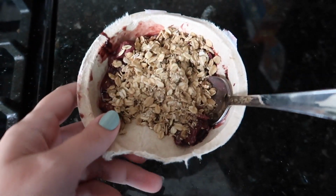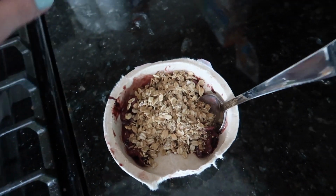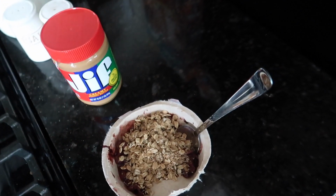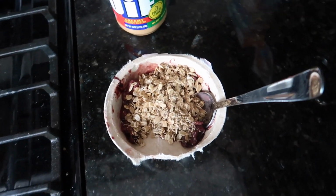Normally I will take these out of the bowl and put them in a different one, but for today it doesn't really bother me. I'm also going to add some peanut butter on there because I love peanut butter in my acai bowls. This is about to be so good.